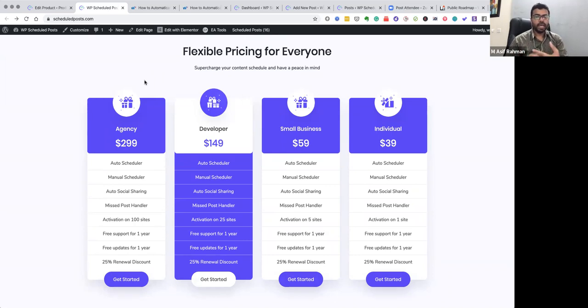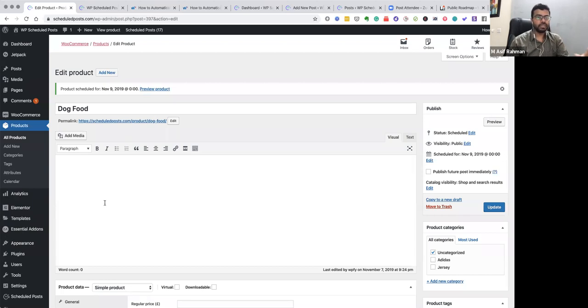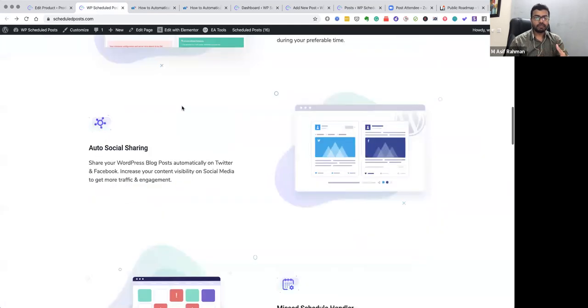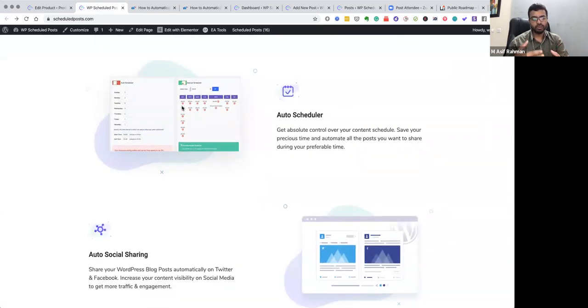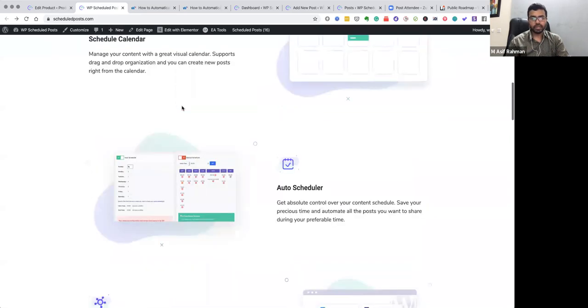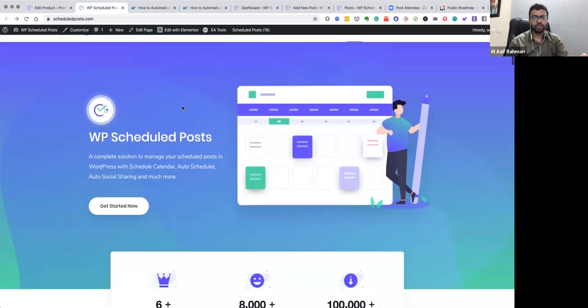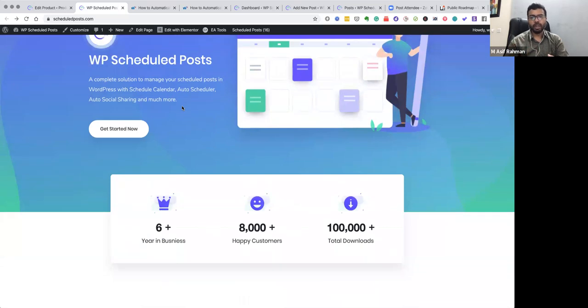So that opens the door to a lot of interesting things you could do with WordPress that you did not know before, that a particular portion of your website could be hidden until a certain time. At that time, those things will be visible. So the possibility is endless. WP Schedule Post is not just a shiny product. It's a product that really has a use case. You don't need a lot of other separate plugins or separate tools that you would need to pay for per month for social sharing or an editorial calendar.